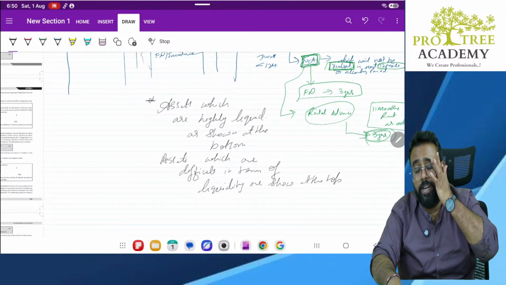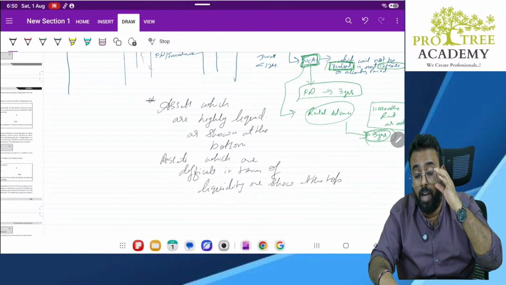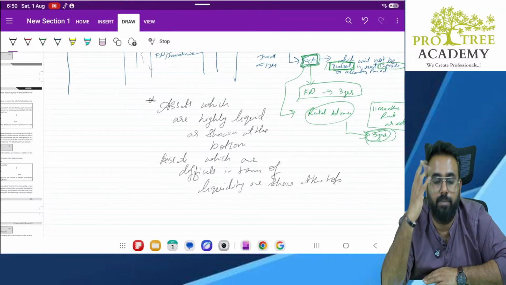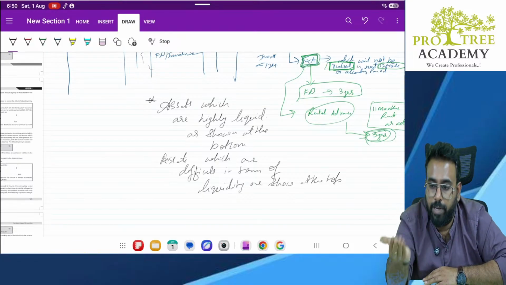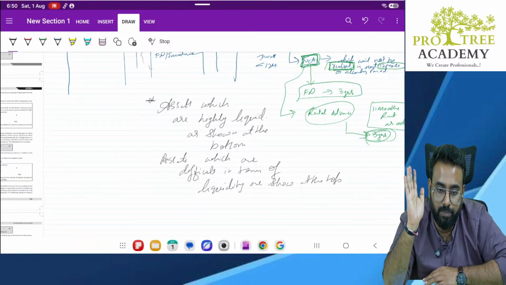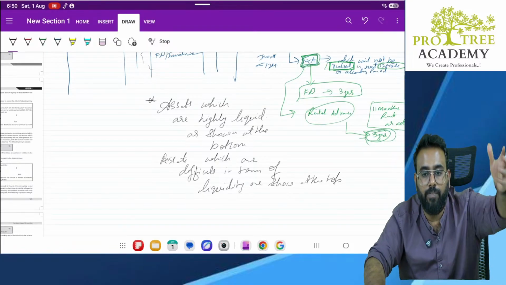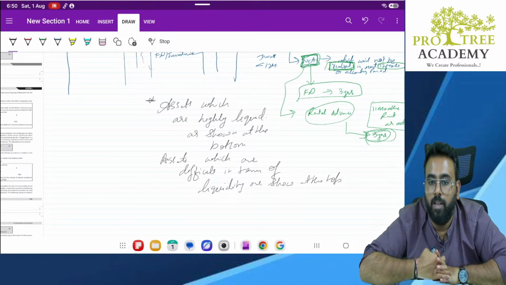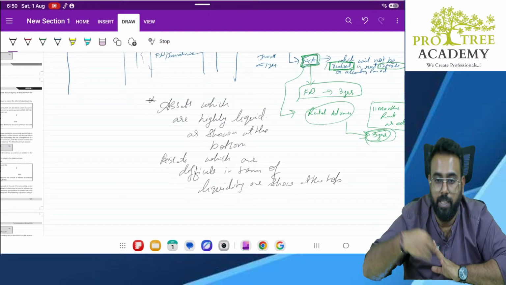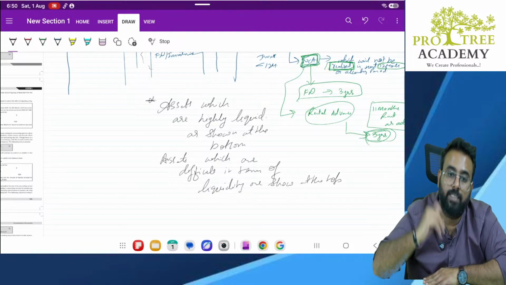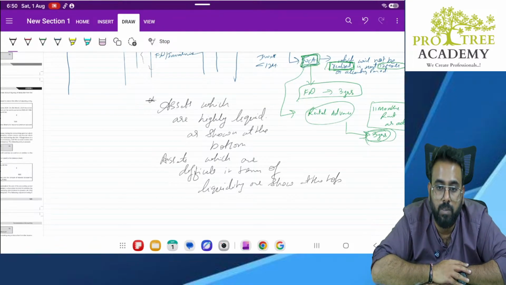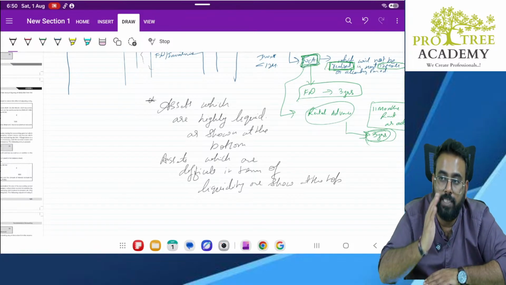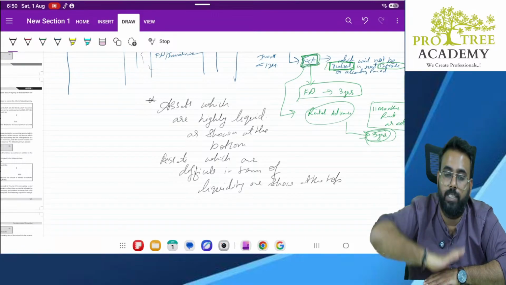Sir, what do you mean by liquidity? Liquidity is nothing but how soon a particular item can be converted into cash or bank. That is liquidity. Can you convert fixed assets into cash immediately? No. You may need some time. You may decide to sell today, but the sale may happen after 3 months. That sale may happen after 6 months. Understanding? Yes. So liquidity is lower when it comes to fixed assets.